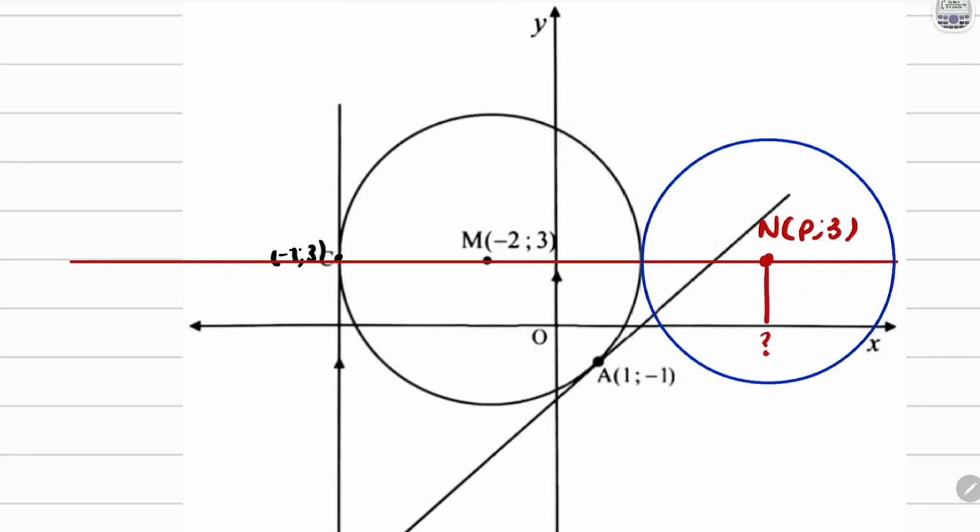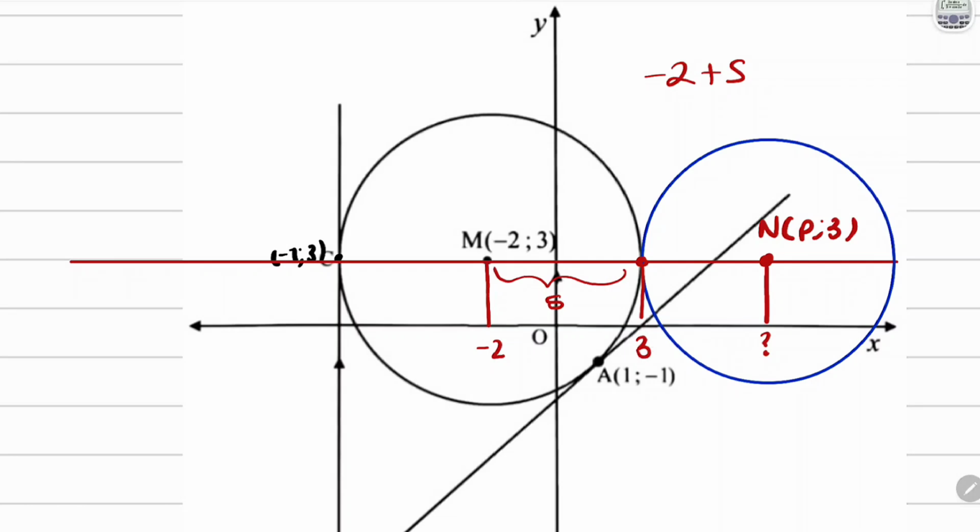We can actually find that here. And how we can find that is this. Do you see that we know the radius of this? So then we know this is 5 units. And we know this is -2 and 3. So it means that over here we've got our -2. And we know that 5 units away is our radius. So if you count the distance here, this is 5 units. So we can find out where exactly these two intersect. So 5 units away from this point, -2, would be -2 and then +5 because we're moving to the right. So that is going to be +3 that we have over here.